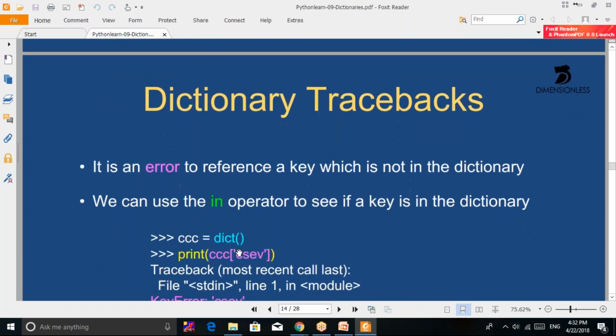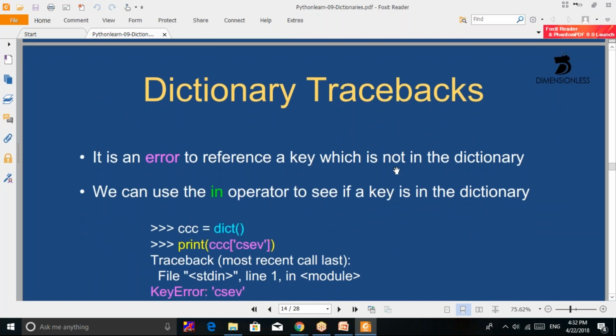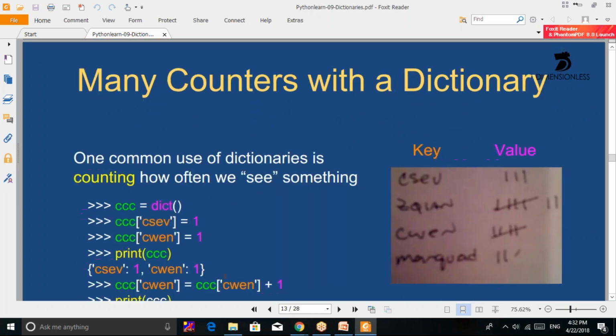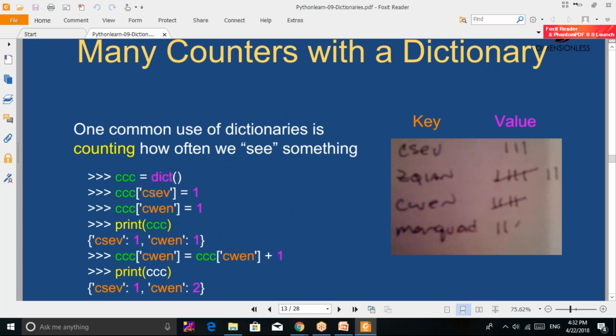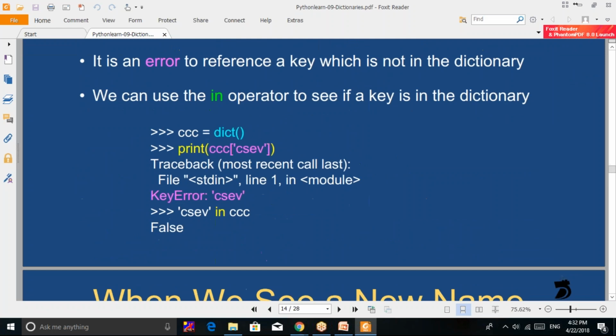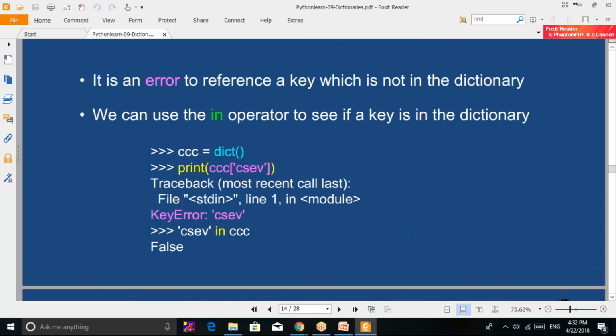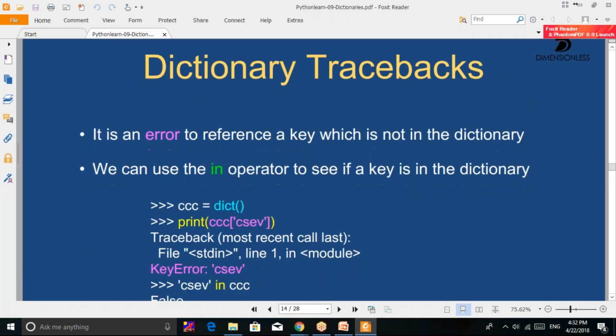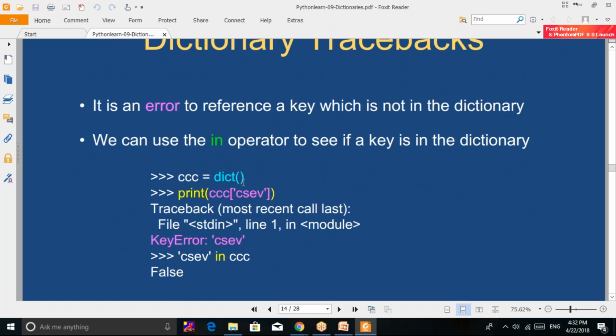Now let's see this. It says it is an error to reference a key which is not in the dictionary, and we can use the in operator to see if a key is in the dictionary. Here I have only two keys. If I search for any other new name which is not there, I will get a traceback, key error, there is no key by this name.